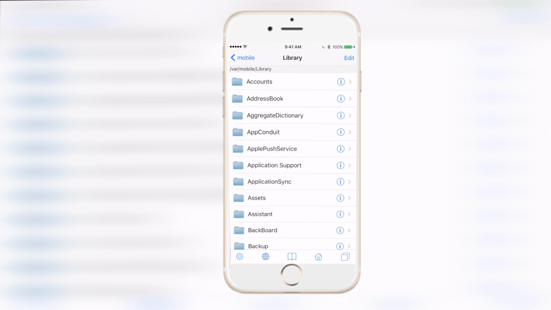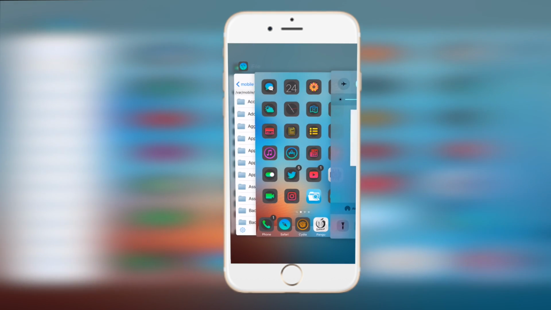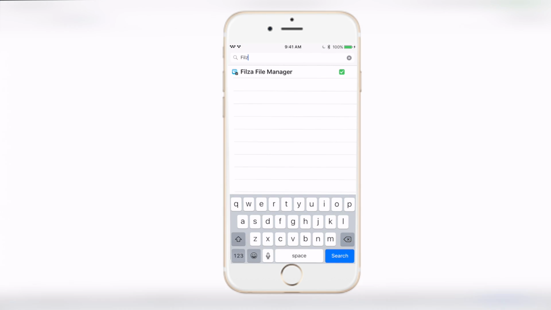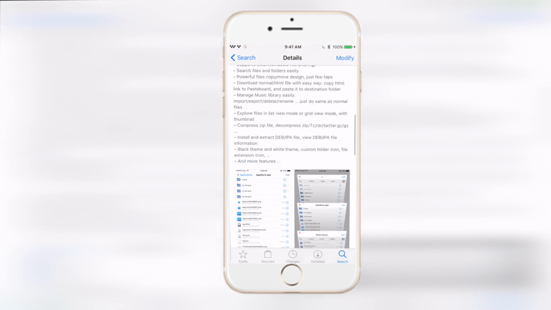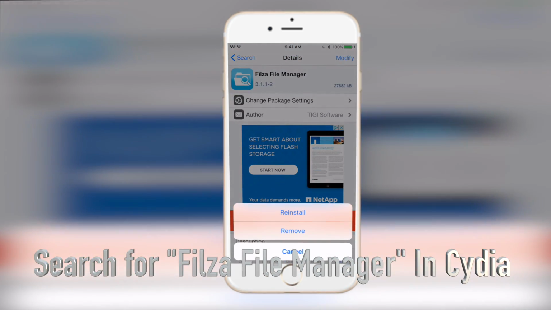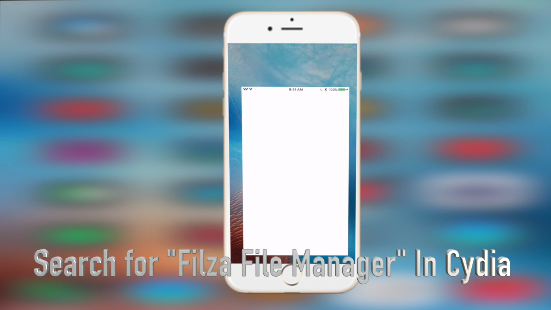So back in 2013, I showed you guys how to install a .deb file on iOS 7.0 using the iFile method without a computer. So iFile running the latest iOS 9.3.3 jailbroken Pangu version is a little bit outdated. So this is called Filza. It's available in the Big Boss repo, so search for Filza File Manager. It's free. All you have to do is install it.